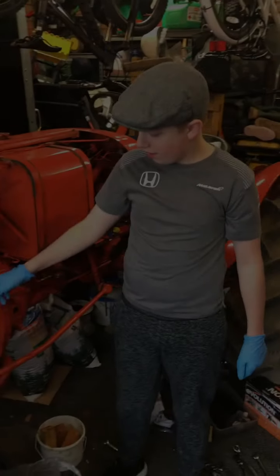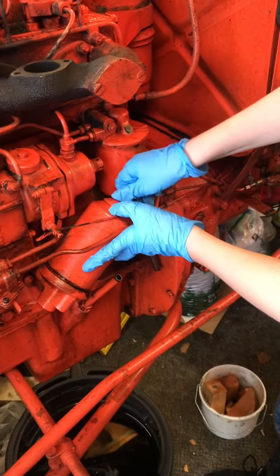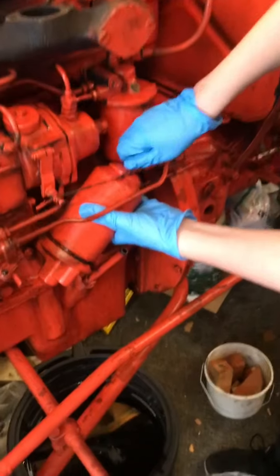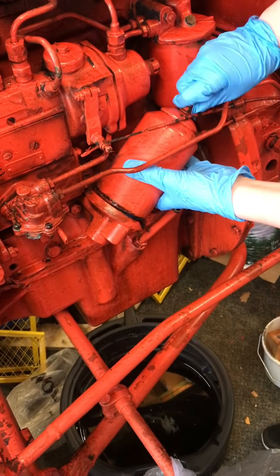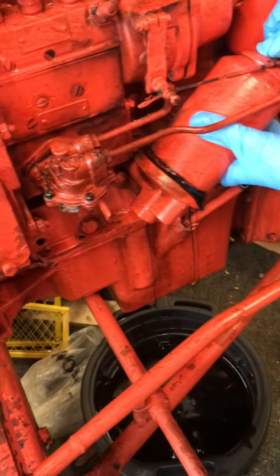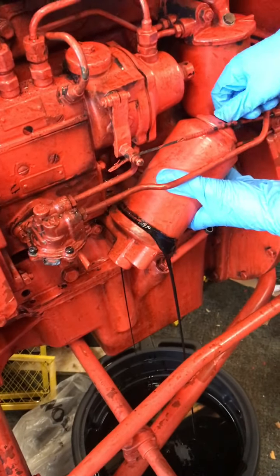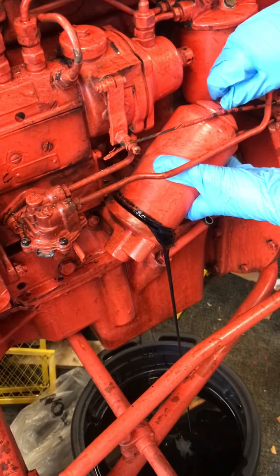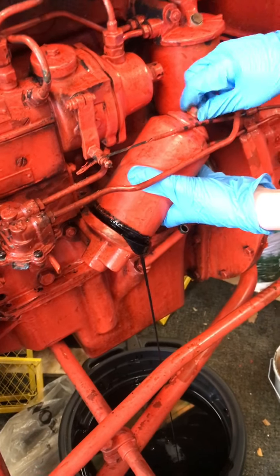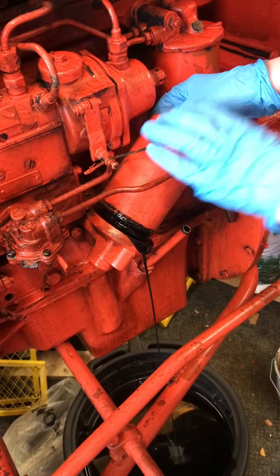So now we're going to take the oil filter out of its housing. I'm going to unscrew this on the top. And as you can see, the oil's already starting to run out. The oil looks exactly the same, and it should be a golden colour, not this kind of black.